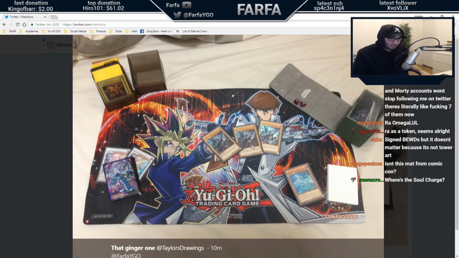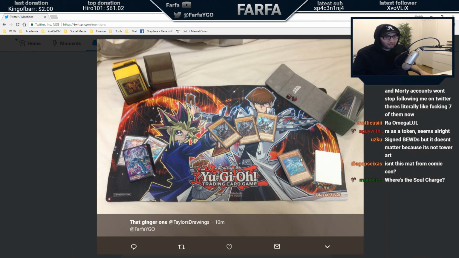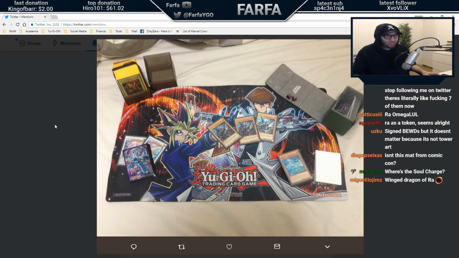I don't know who these are signed by. Eric, so okay, right, Seto Kaiba, I guess. So it's okay. The green deck box though, what the fuck is this? This is shit. There's no other color that could have been worse here. Like, what is this, military camouflage green with yellow sleeves? What are you doing? This doesn't work.